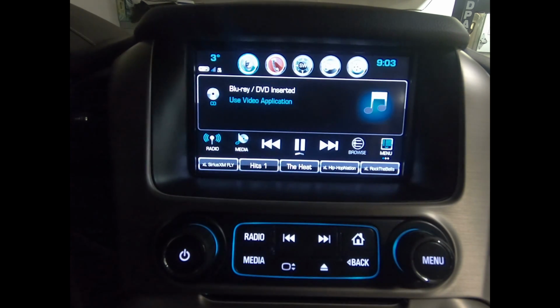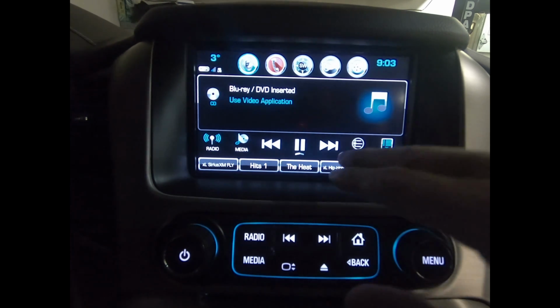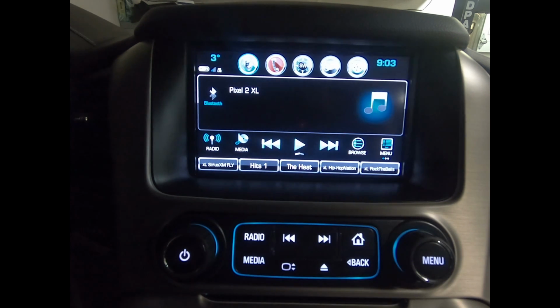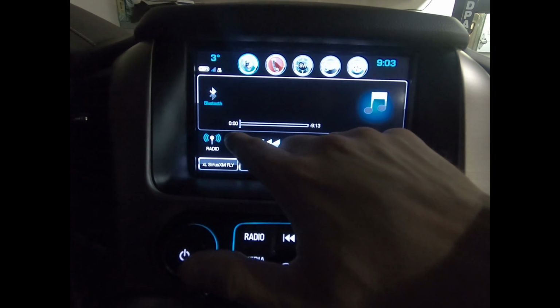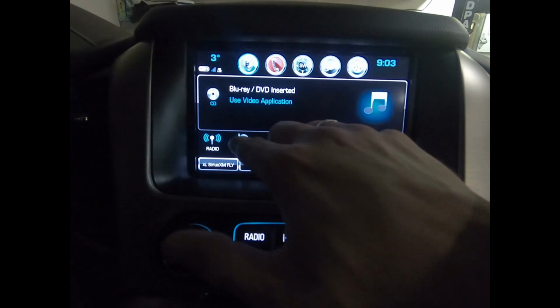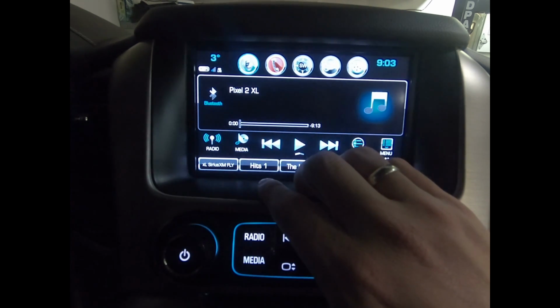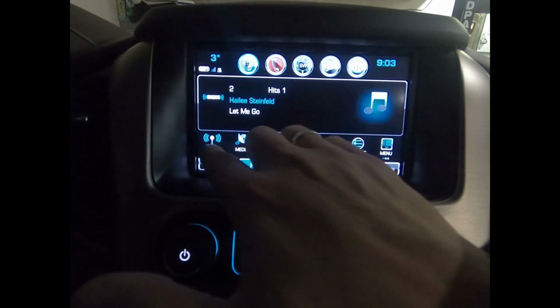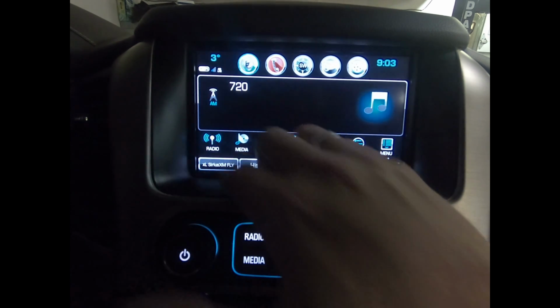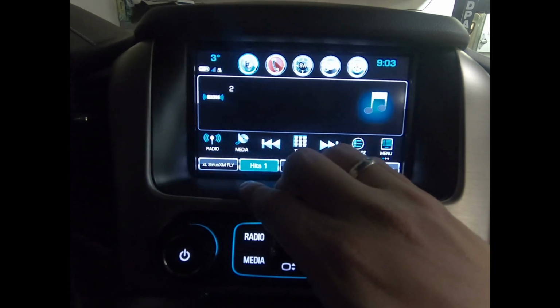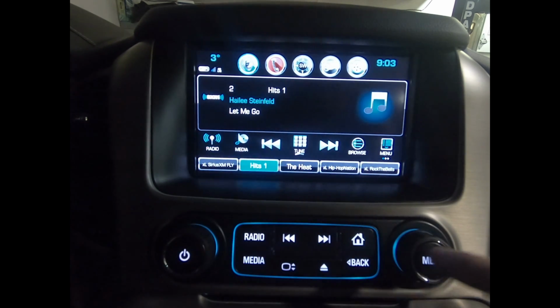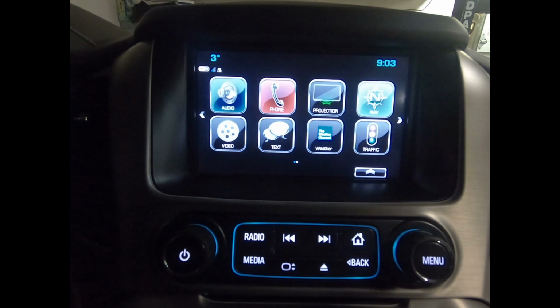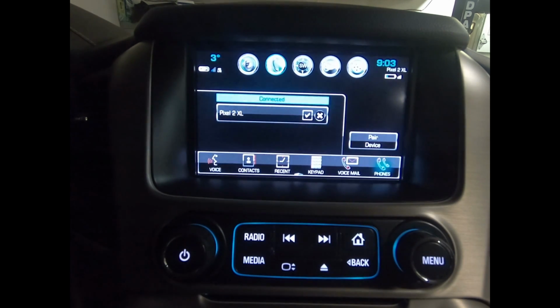If you go into audio, you kind of have your standard audio controls, XM, AM, FM. We hit media. There's our Bluetooth audio, CD, and back to Bluetooth audio. Go to radio, you have your Sirius XM, AM, FM, and back to Sirius XM. Kind of going to the next.